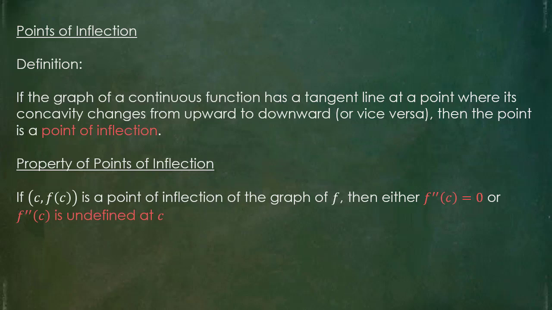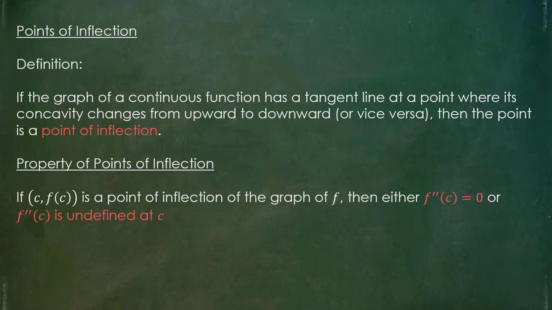hence why it has a different concept, which we call concavity. So let's go ahead and talk about the next type of thing in this section, which is called a point of inflection. Essentially, a point of inflection is any time a graph has a point that's defined where the switch in concavity from up to down happens, or even vice versa, concave down to up.